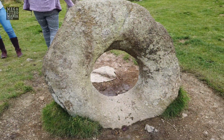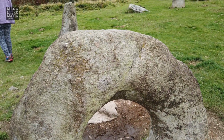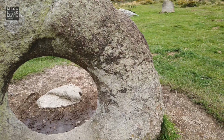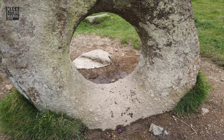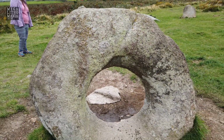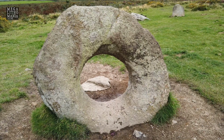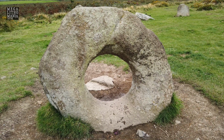So also on this stone, we were just pointed out by a local person who said that there are actually carvings all the way around here, like spokes coming out from the center, which he suggests means it was an actual kind of millstone, but I'm not so sure about that. Maybe it got used as a millstone, but I doubt it very much. I mean, obviously it would have been very convenient because of the size and shape, but this is unique here, and I think this marks a very special spot in the landscape.